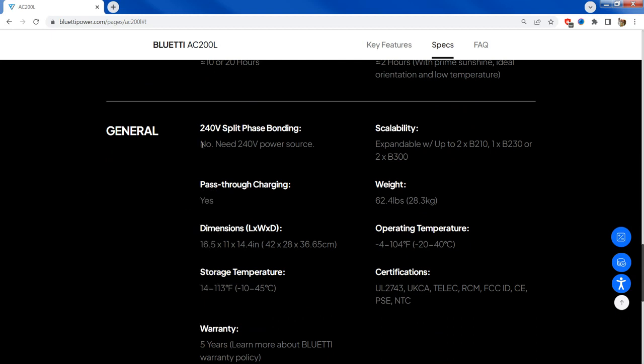Okay, so you have 240-volt split-phase bonding. Nope, need 240 power source. Okay, so these are kind of questions. I thought it had it. So you don't have 240 volt. You have to get a 240 volt power source.